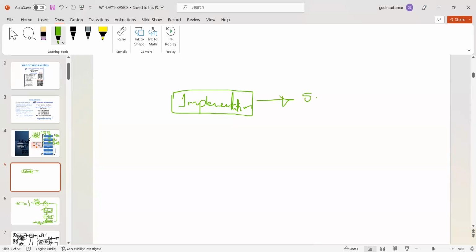The software developers. We call them software engineers or software developers, who use a high level programming language, let's say Python or something, which is a logical language, right?